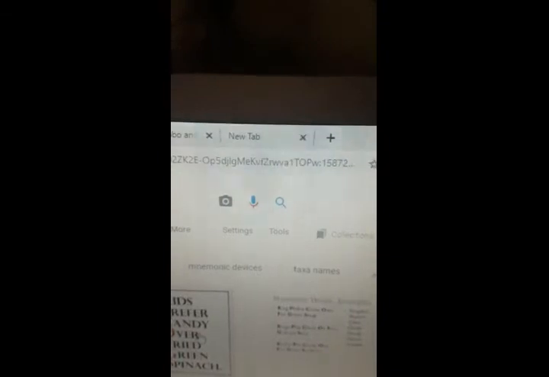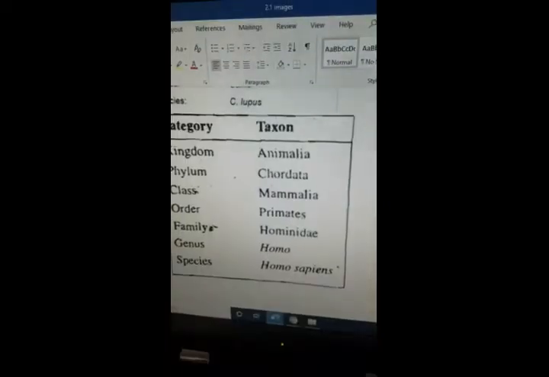There are various mnemonics you can use to remember that order. By the way, you could look this up on Google and see loads of them. You can see one there. I prefer ones like this, which start with King Philip myself. But anyway, look them up on Google and choose whichever one works for you.